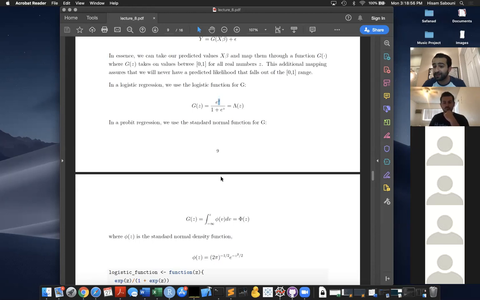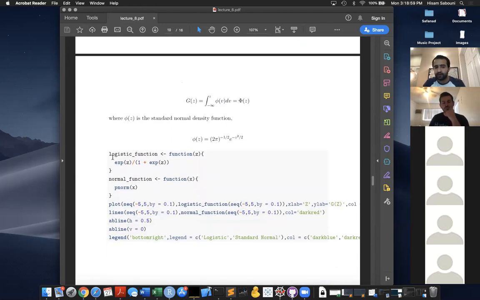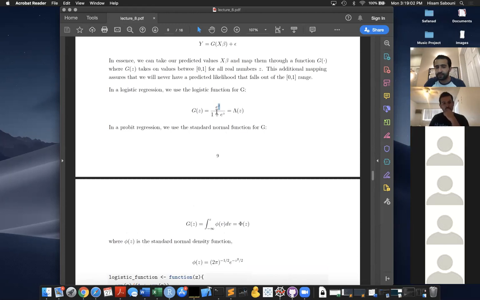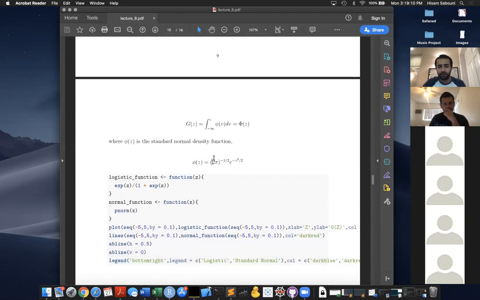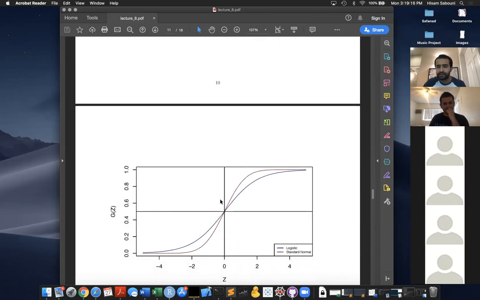To get a sense of what's going on, take this function, e raised to the power of z divided by 1 plus e to the power of z, where e is the exponential function, the inverse of natural log. You can plot out the CDF of a logistic function against the cumulative distribution function of a standard normal. In blue here, we're taking in a value z and mapping it through this function g of z, where the blue line is the logistic function.